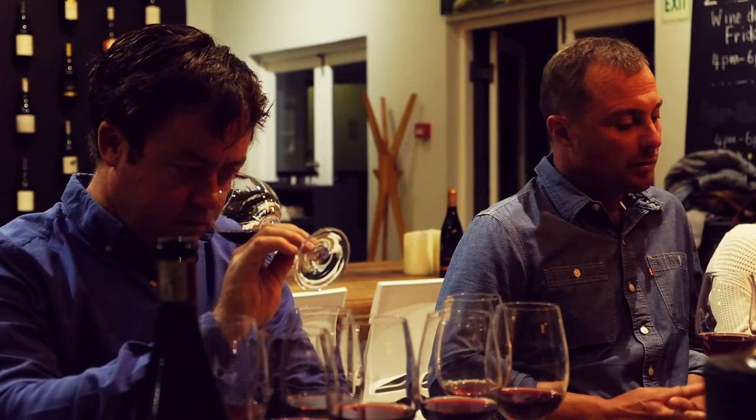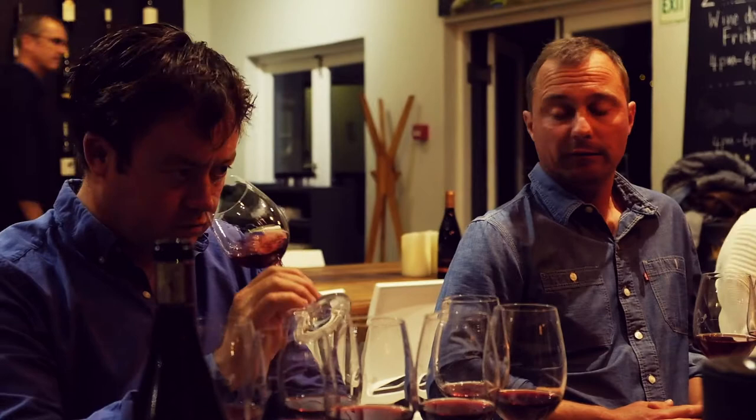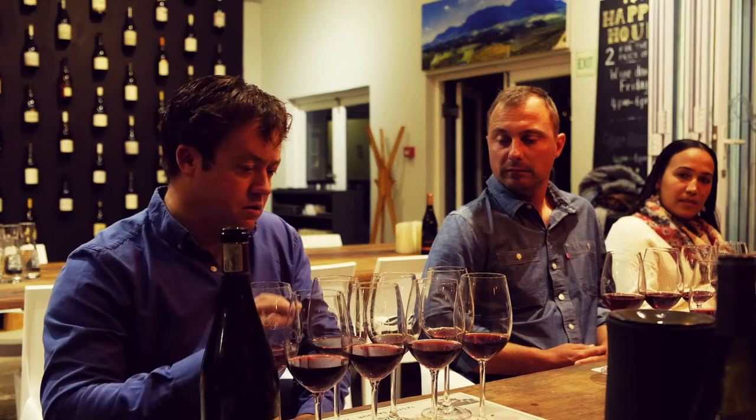We started incorporating a little bit of blonde toasting as well from this vintage, but pretty much the same regime. It integrates very well. I don't know if it's because of the blonde toasting or the vintage, but I find sometimes that your wines need maybe a year in bottle before it really integrates. I remember this vintage from when it was bottled, and the oaking has been spectacular on it.